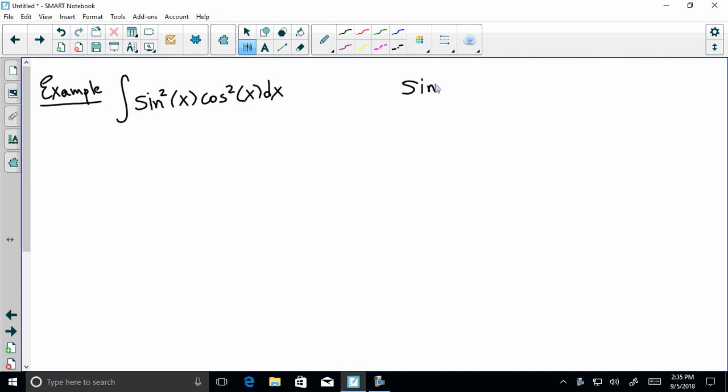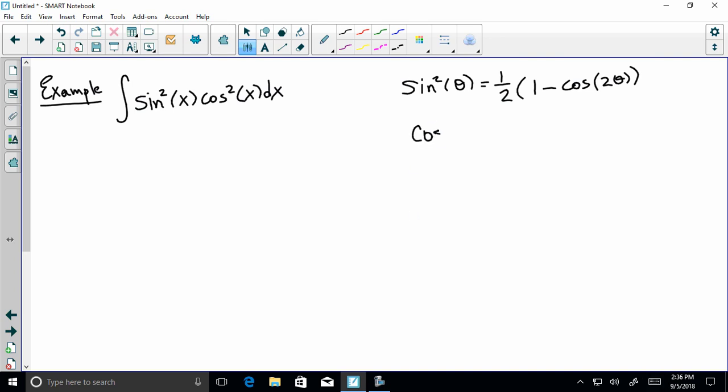Sine squared of theta is equal to what? 1/2 minus cosine of what? 2 theta. Okay? So whatever the angle is, you double it. If the angle is x, over there you get 2x. If the angle is 4x, here how many x are you going to get? 8, 2 times. Whatever it is. If it's 16x, how many x are you going to get over here? 32. Remember, whatever your argument is, you're going to double it.